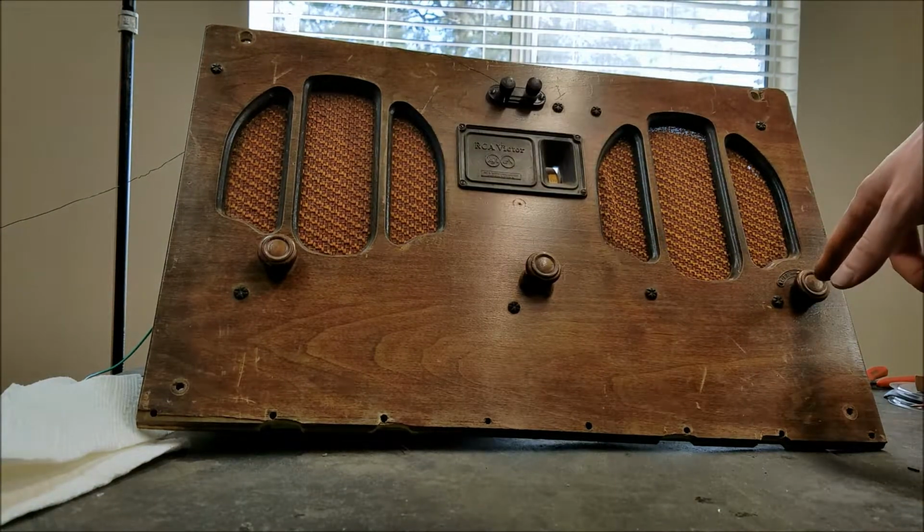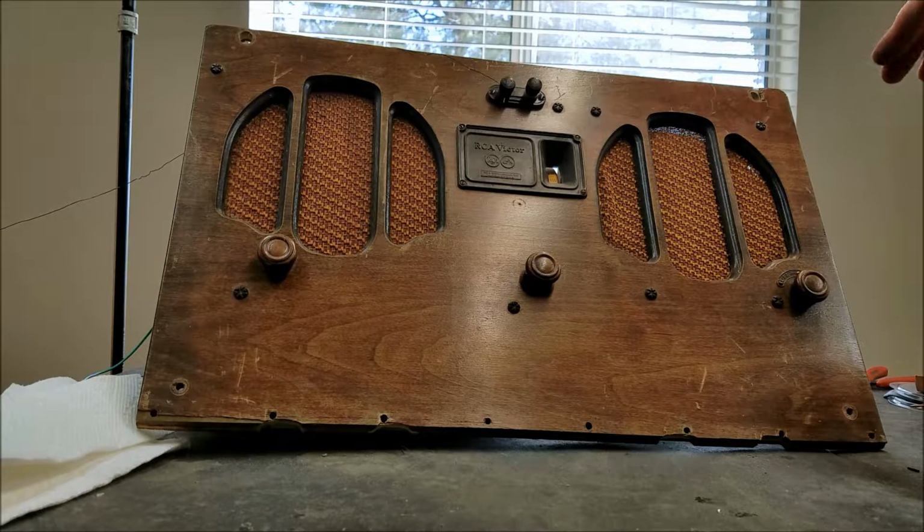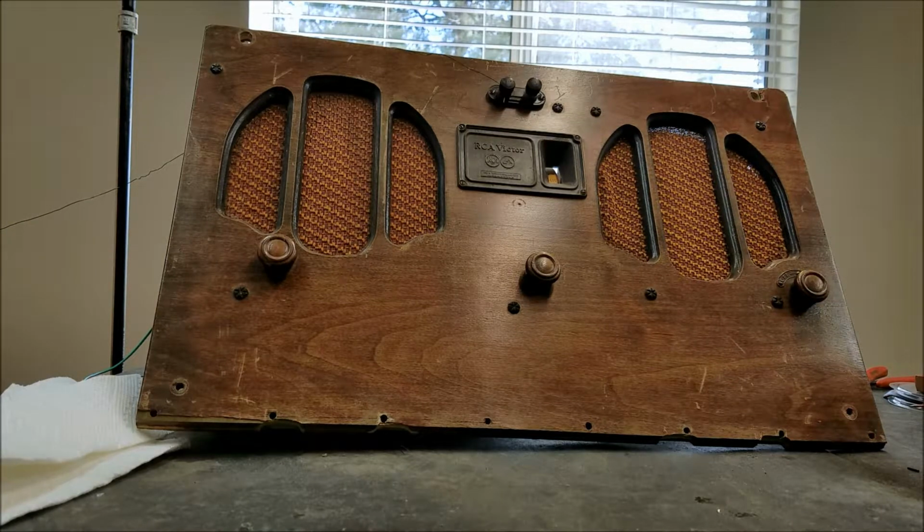And I also noticed that with these battery-powered radios, the tubes warm up instantly. They draw so little current, the filaments are so thin that they warm up instantly. The reason for that is on a lot of the AC tubes, especially from this era, they made the filaments extra thick so that they would maintain their heat better, so that during the peaks and troughs of the AC sine wave, it would smooth the heat out. The filaments in here are much thinner than the filaments in AC tubes because these are fed a constant current, so the temperature is always the same.